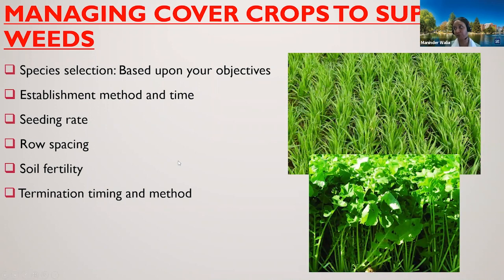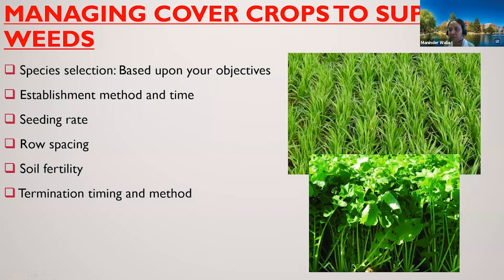How we can manage the cover crops to suppress the weeds. It's a very important decision to select the species based upon your objectives. For instance, if weed suppression is an objective, as the title of this talk is, select an aggressive species that will cover the ground quickly, and select the species that will work for you. Always consider the competitive power of the cover crops, both while living as a physical suppression and once terminated. So the species selection is most important, and we go from there.